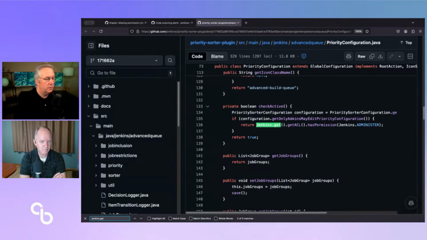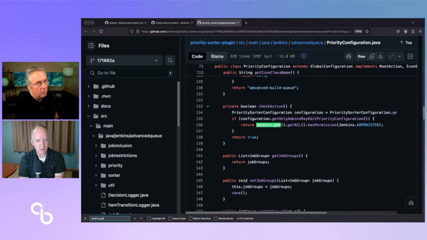So that's the only permission that I'm seeing here at all. Oh, but look, that in fact is, yeah, okay. So this may in fact be the safety check.